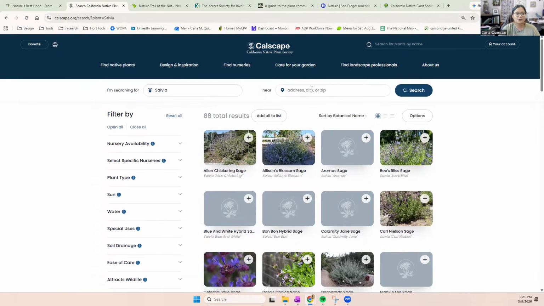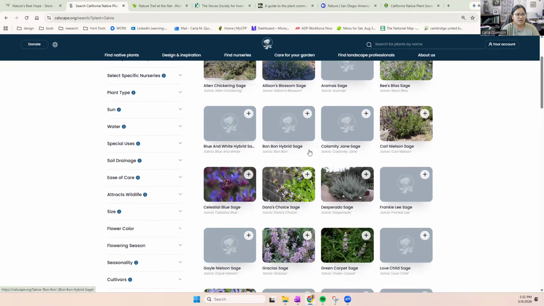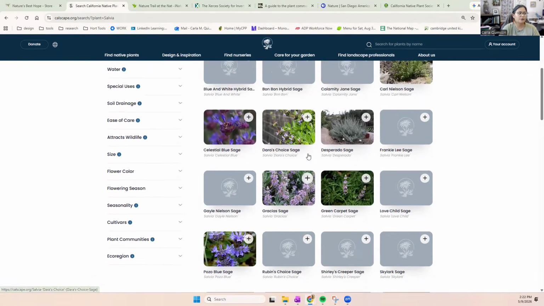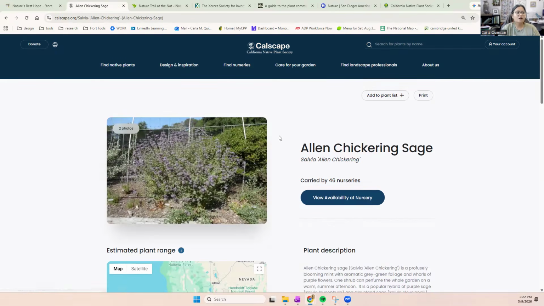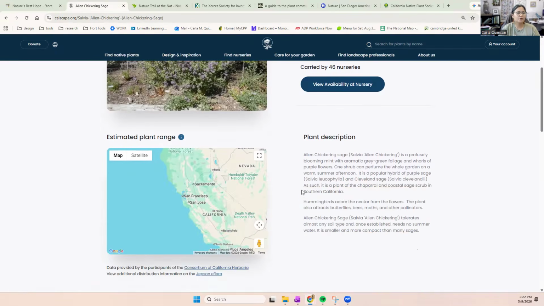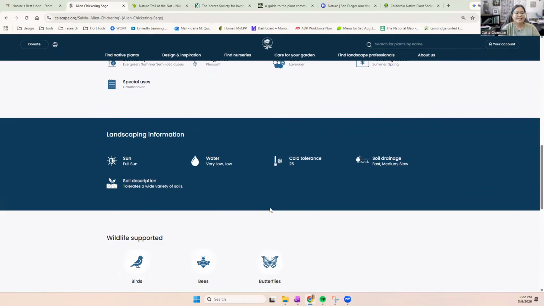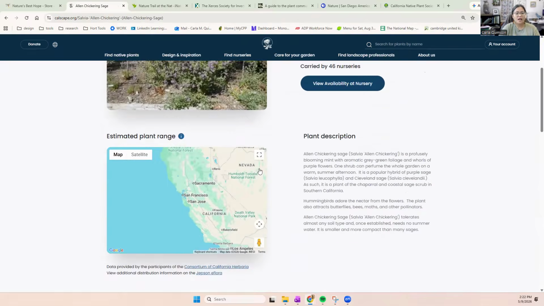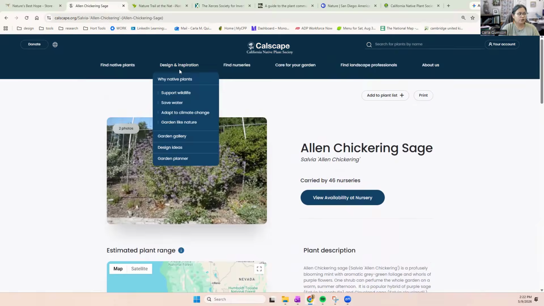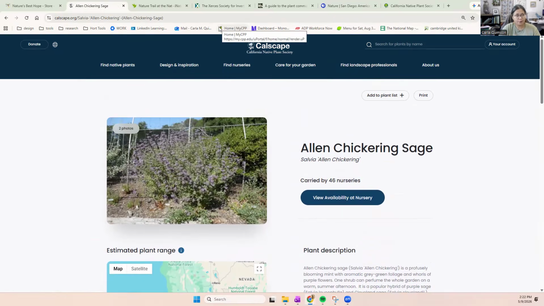You can type in your address here. It'll tell you all the salvias that you can find or that naturally grow in your area. It will tell you as well the nurseries that are available, its range, the description of the plants, landscaping information. We love that. And really good resources here, design and inspiration. So that's calscape.org.